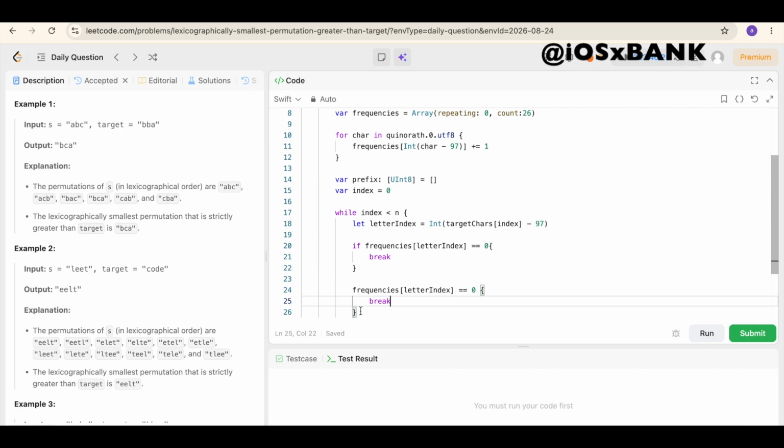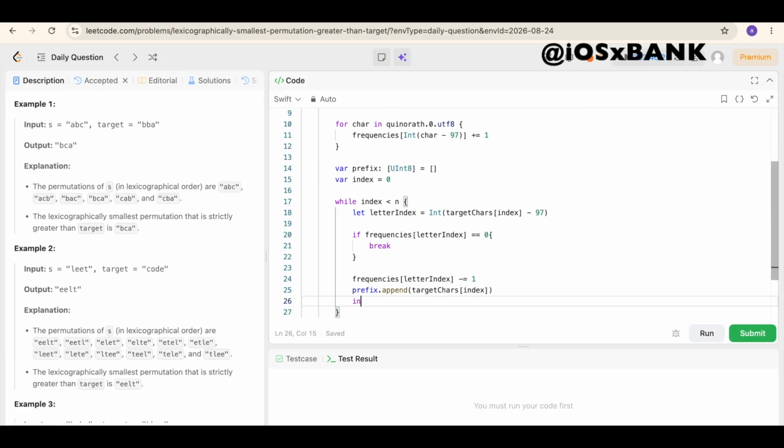Oh, sorry y'all, delete that because we had that right here. Sorry. We'll say frequencies[letterIndex], and we'll decrement that by 1. Then we'll say prefix.append(targetChars[index]). Then underneath this we'll say index += 1.